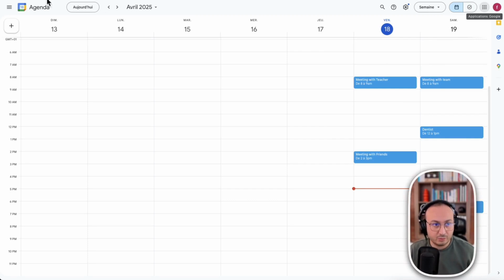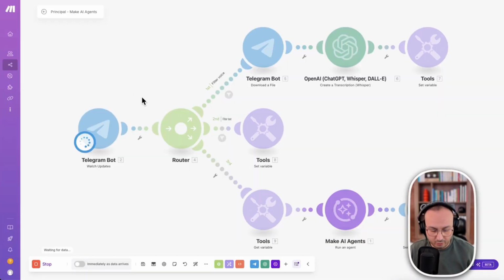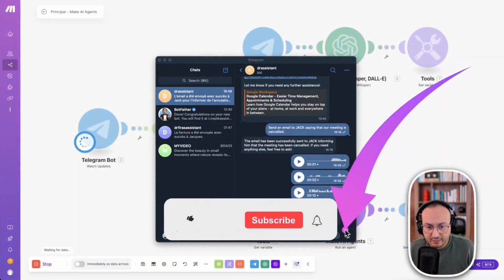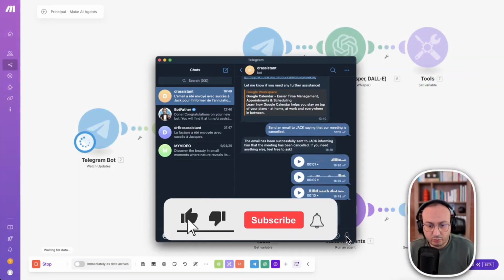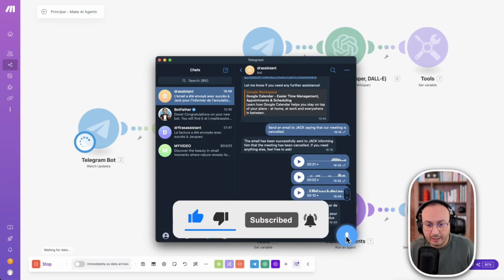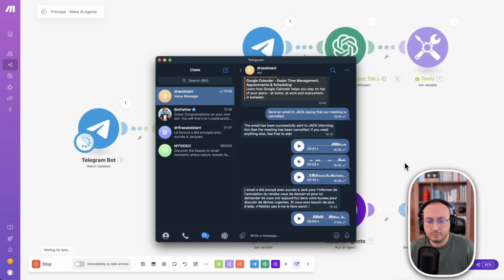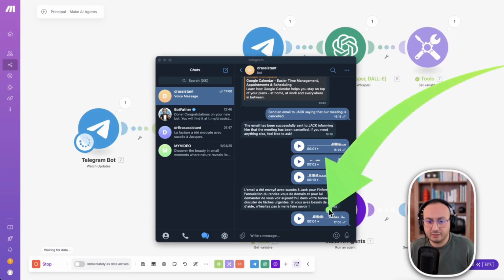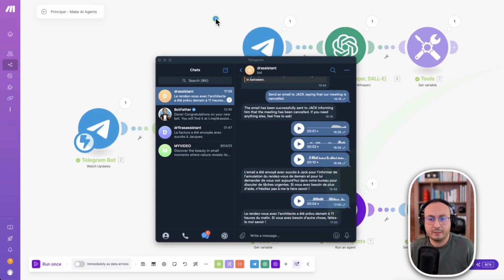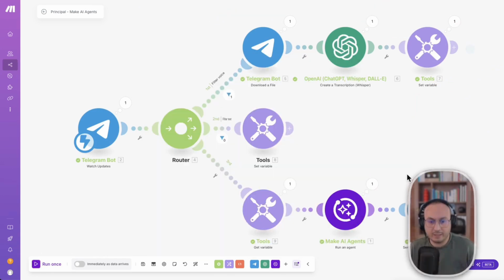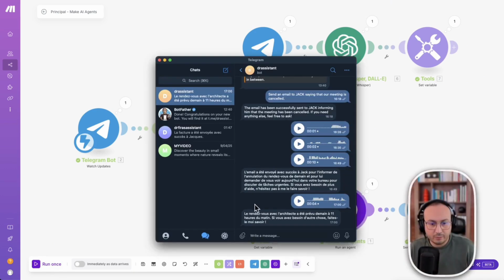So as a result, we come back here and try to call Telegram. We are going to try the voice message. I am starting the recording. I want an appointment tomorrow at 11 a.m. with the architect. So there, we just sent the message. It understood that it's an audio, and now we return to Telegram. There you go. The appointment with the architect has been scheduled for tomorrow at 11 a.m.